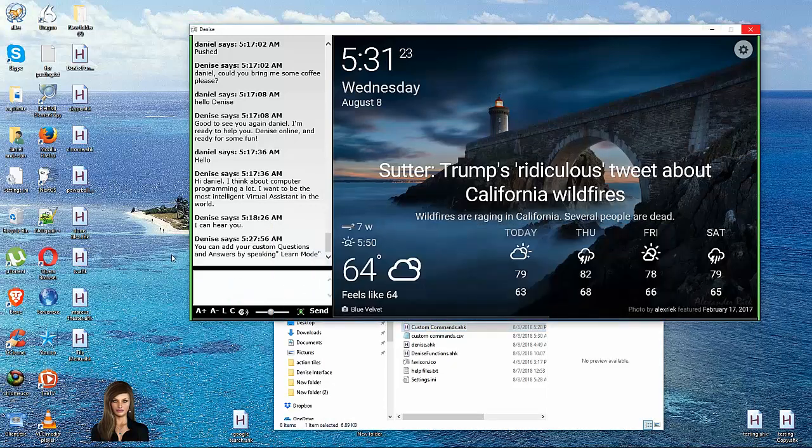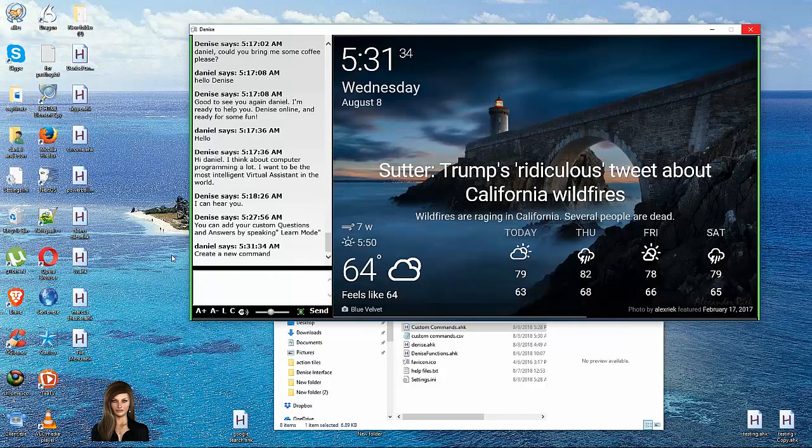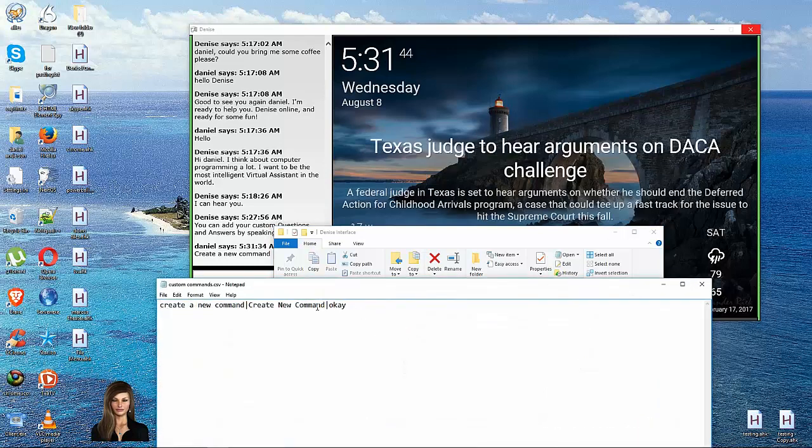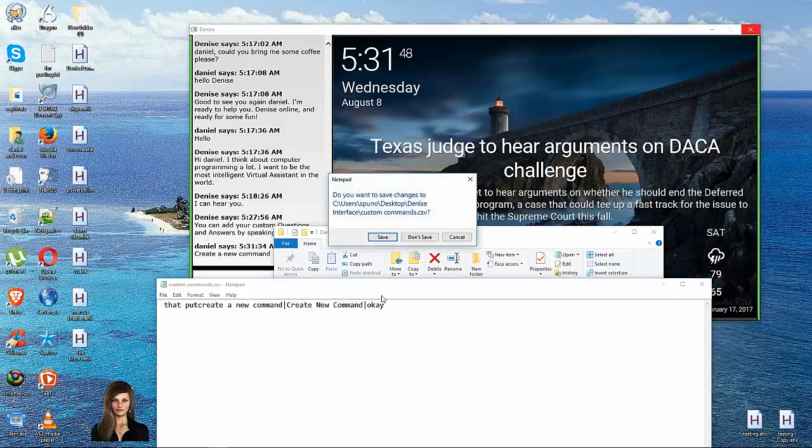Create a new command. The reason it didn't work is because I forgot to put .ahk right there.